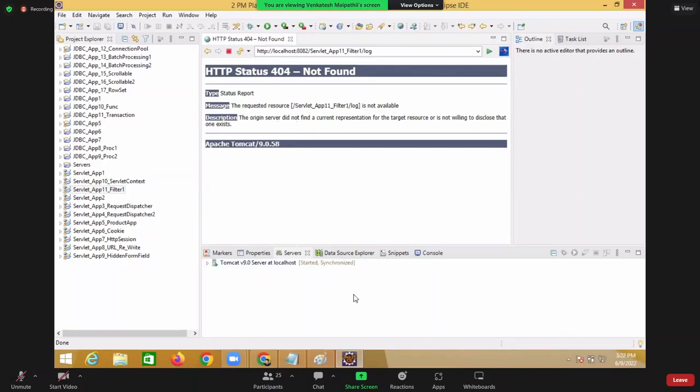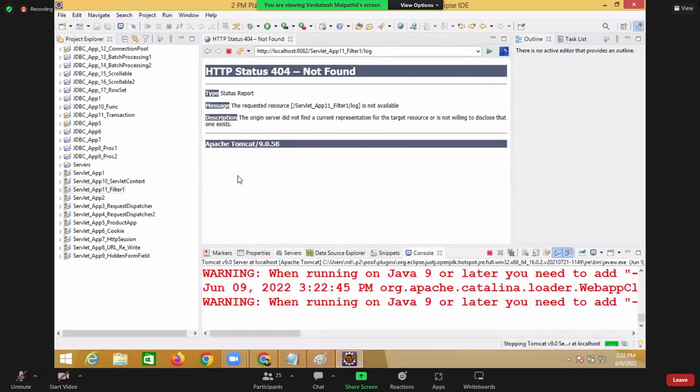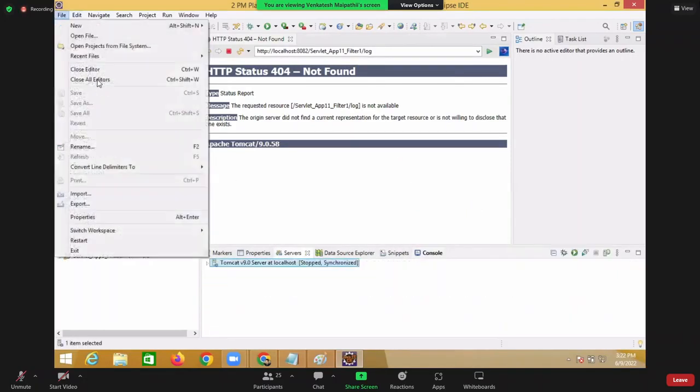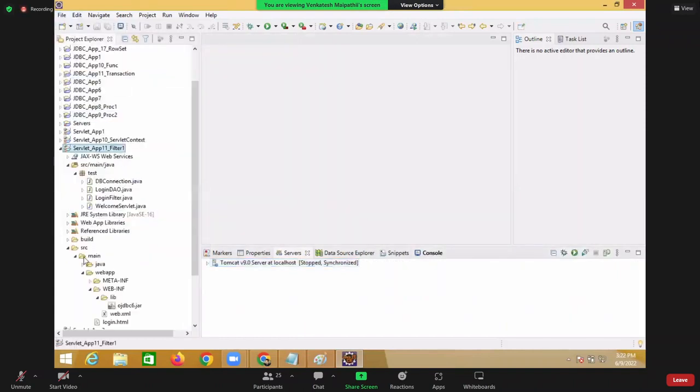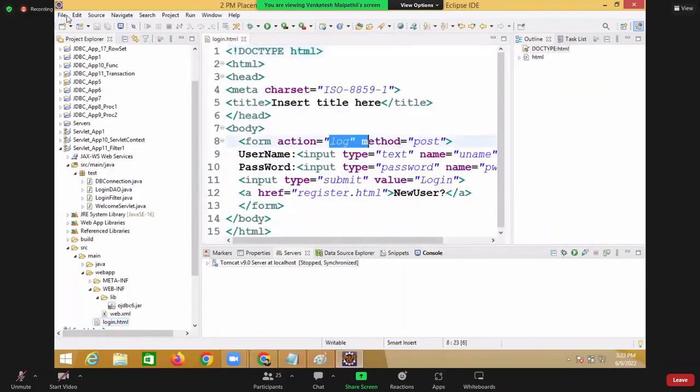Did I write log or what? Instead of login, correct only. I copied login.html. No, there log is available. Here it is, log is there.